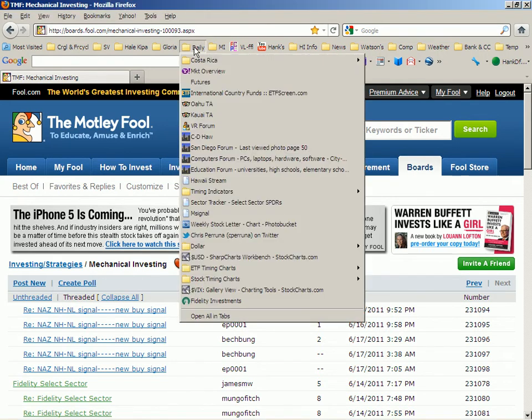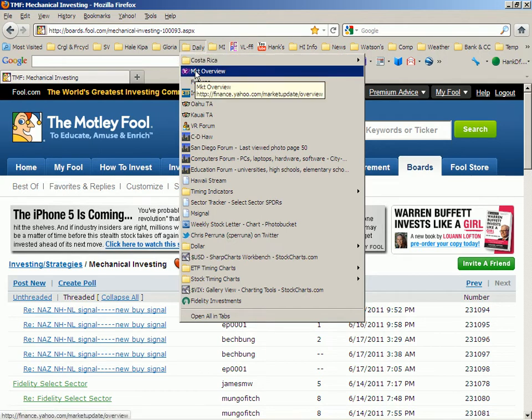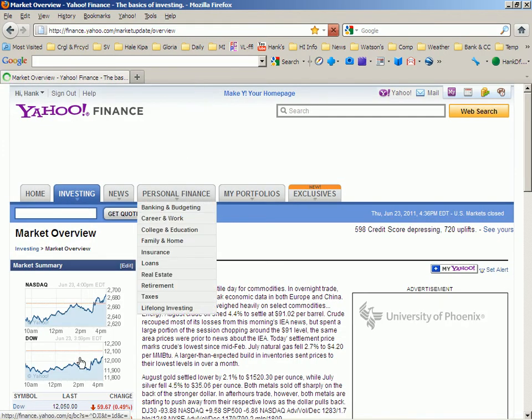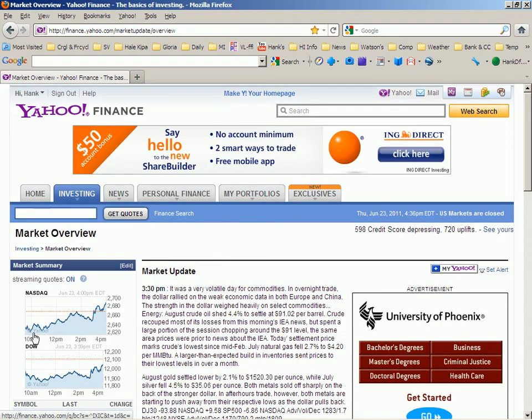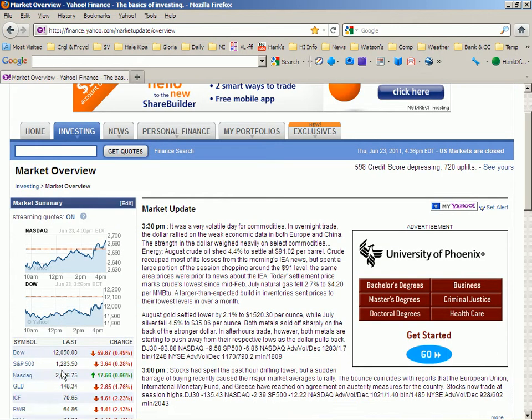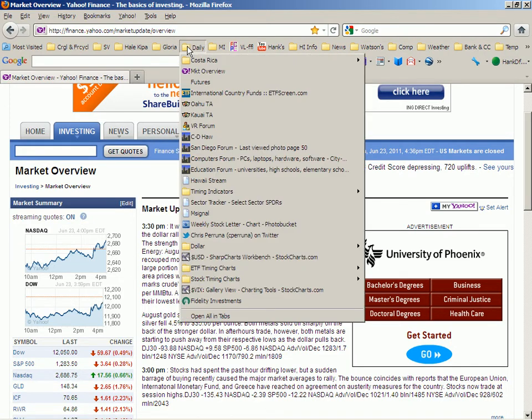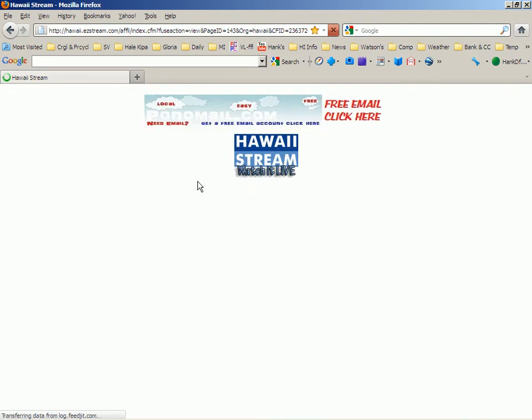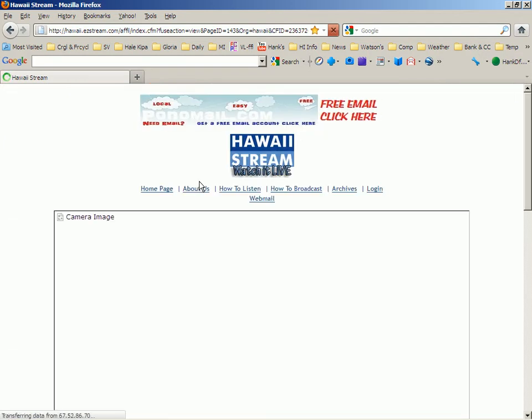Every day I usually go to several different places on the internet. The first one is usually the stock market to see what it's doing or did today. It did better at the end than it did at the beginning. It was down 200 points when I looked early this morning, but it only ended up down 59. So I click on this daily folder and I find all the different places that I might want to go.